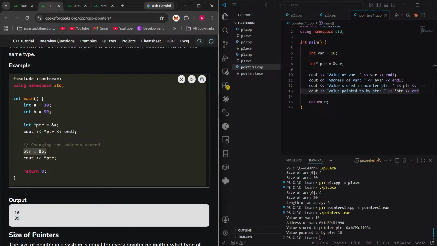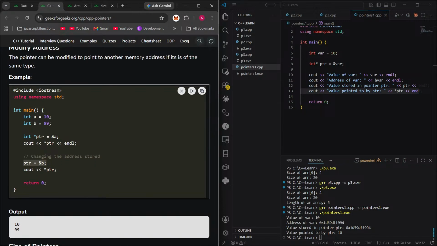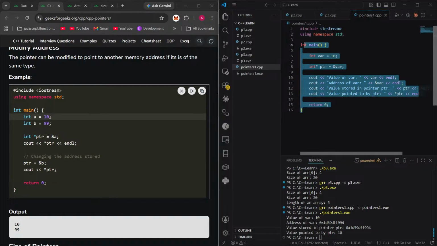All right. Okay, this makes sense. Maybe we'll just try this one out here. All right, let's try this out.